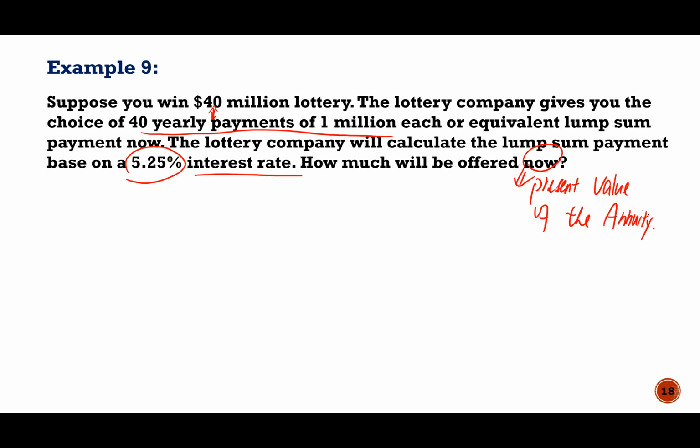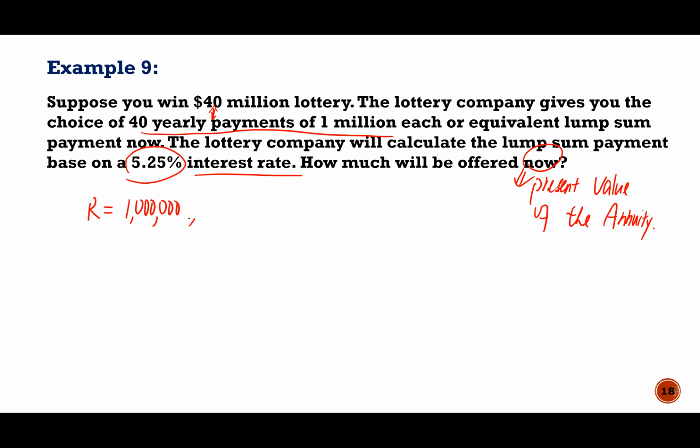And you want to find out what will be the proper payout, one-time payment at the present time. So first of all, we list all the given information here. The present value, that's what we're looking for, but we know the regular payments, right? It's 1 million. If you want to expand 1 million as expanding number, you can do that, 1 million.